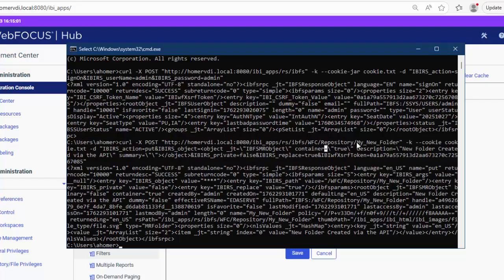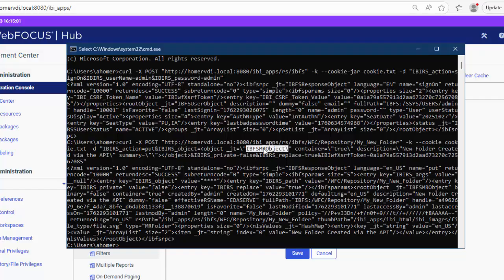Created a new folder, and I've called it my new folder. We've gotten the cookie from that cookie.txt temp file that we created at the beginning. The action is put, so we're creating a new object. And then there's this object information. This is all in the documentation if you want to look it up. That's how I knew what to put in all these things.